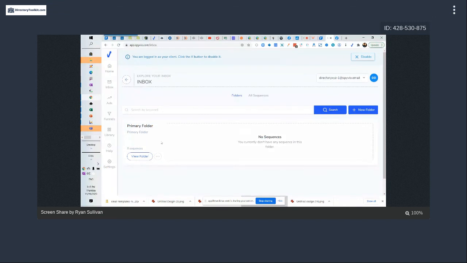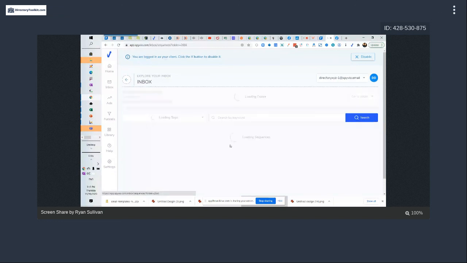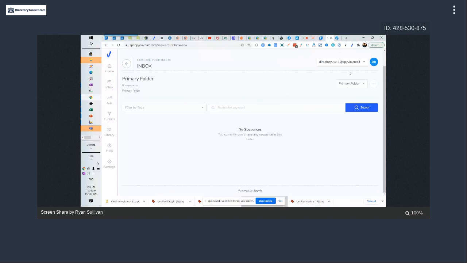And so you can make a new folder. You can move and view that folder as well. Once you get a sequence in there, it'll have all the email content, and then you can switch back and forth between those that you want. So obviously it would probably make sense to have your directory name and then maybe the list you're subscribing to, to find it a little bit easier. Obviously you can search by keyword or tag that you've added to those particular things as well.